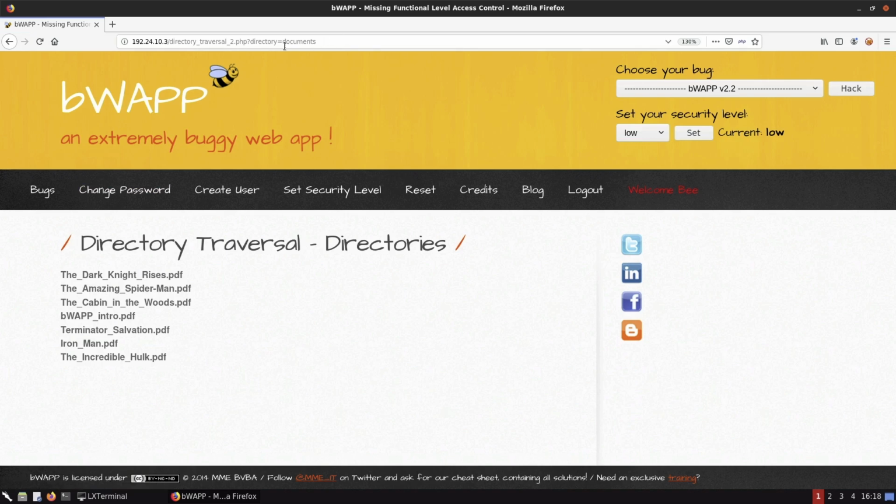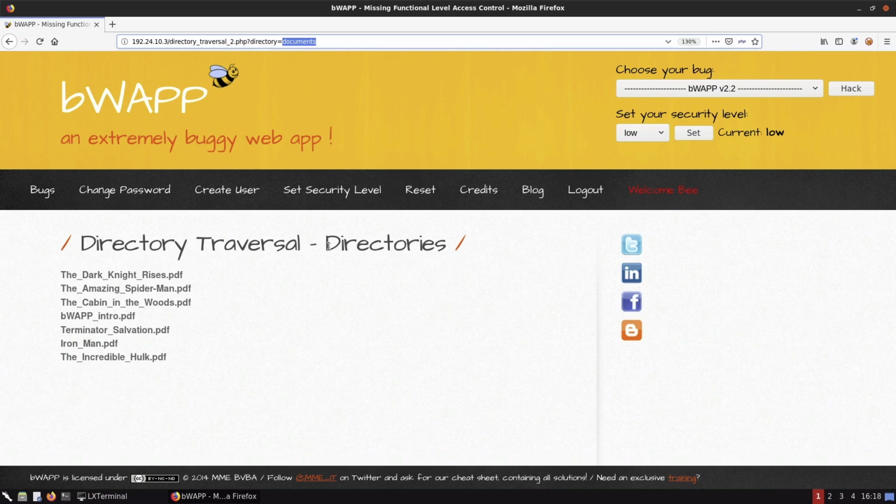Well, if we take a look at the URL, we can see that we have the file or resource directorytraversal2.php, and then we have a parameter that is specifying a directory. So this is a prime example of a directory traversal endpoint, or an endpoint that could be vulnerable to directory traversal.